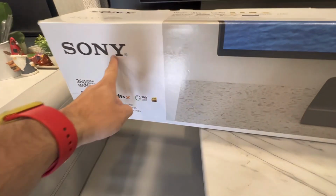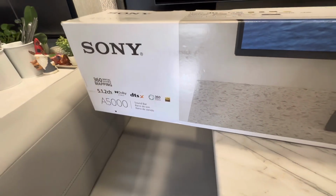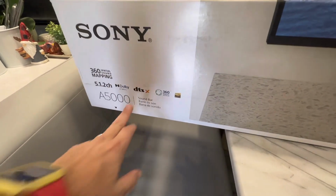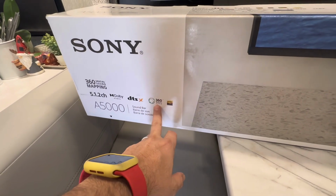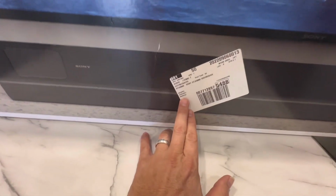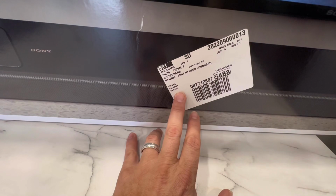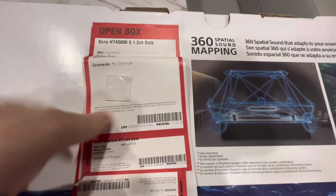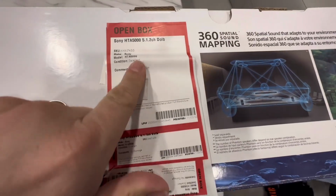Okay, so there you go. So it's a Sony. 360 Spatial Sound Mapping, 5.1.2 channel, Dolby Atmos, DTS:X, 360 Reality Audio, high res. Go around here. It says they got it on September the 4th, 2022. And that's the front. Now here's the tag that was on it at Best Buy. And it says, no damage, no damage, excellent.